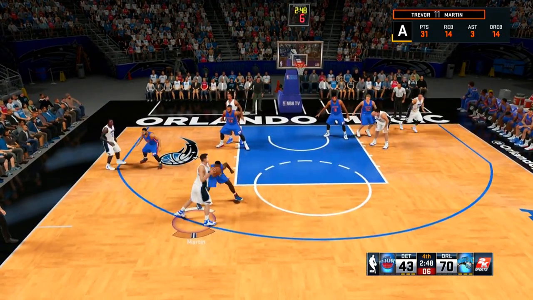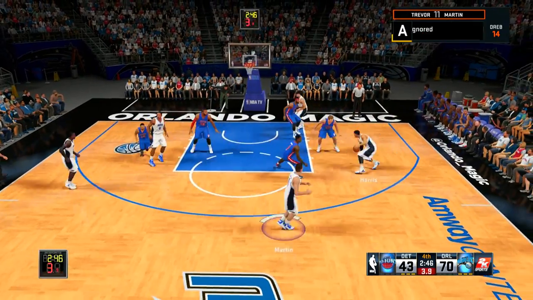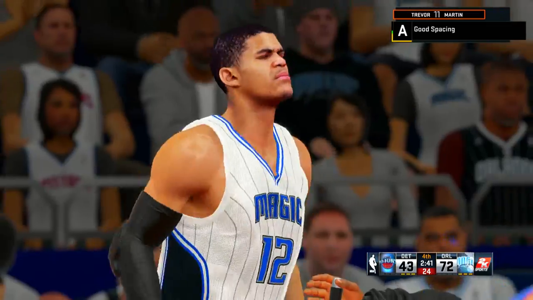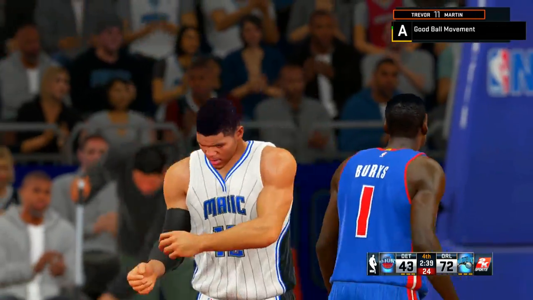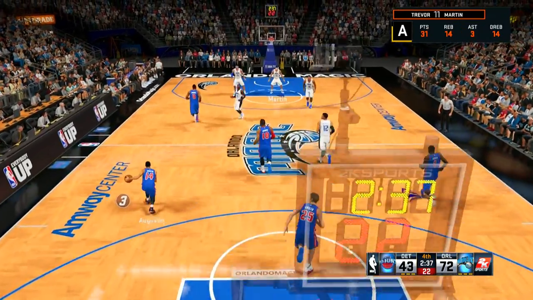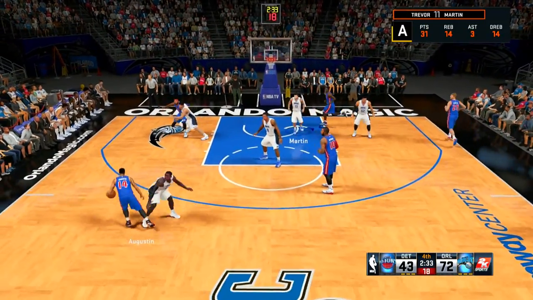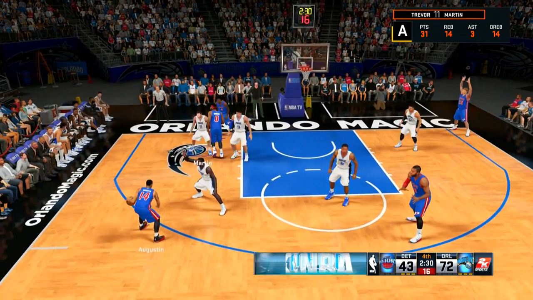Outside, Martin. Harris, right side. Nice job. Tobias Harris. And we're about 3.5 minutes into the fourth quarter. Wish we would have gotten some more assists this game. We could have had a triple-double.